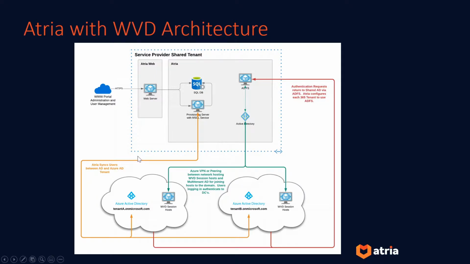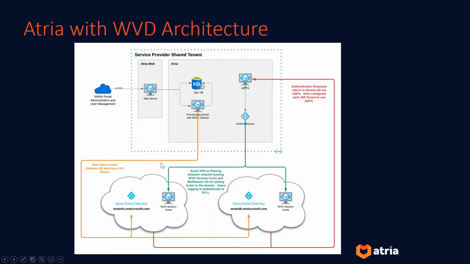So in this diagram we have a typical Atria deployment. We have Atria deployed up here with our web server provisioning and database, and it sits inside a domain with some domain controllers deployed here. This could be in Azure, this might be in your own data center. When you've got your domain deployed, you're going to have at least two domain controllers in the environment, and Atria is going to take care of multi-tenanting that AD. So essentially we're going to be provisioning each customer into the same AD, but they'll be able to share that resource securely.